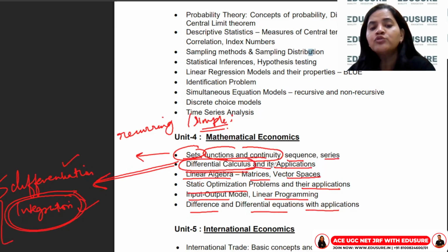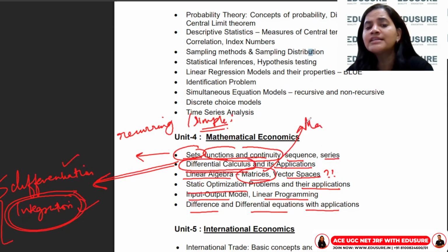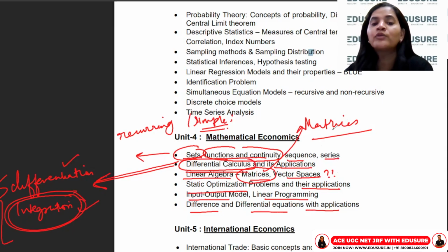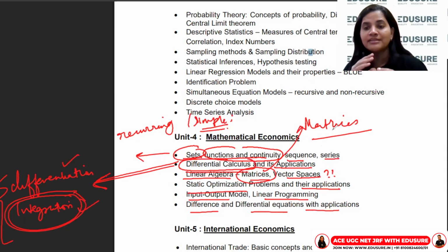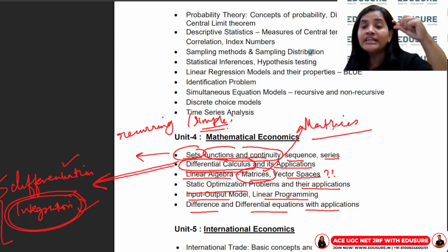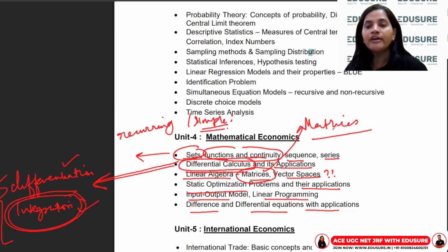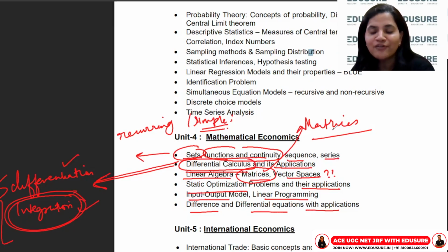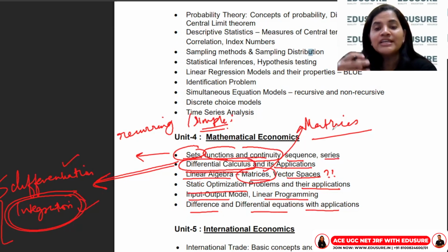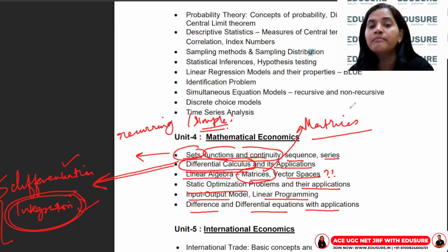Then from linear algebra, you should focus on matrices only. Vector spaces have never been asked. So focus on matrices: addition of matrices, subtraction of matrices, rank of a matrix, how to calculate the determinant of a matrix. When you're doing matrices, you have to do every term on matrices. Not very hi-fi, but you should know what is the dimension of a matrix, how to add matrices, how to multiply matrices, what is the determinant of a matrix, what is the inverse of a matrix, and simple properties of these terms. What is a singular matrix, what is a non-singular matrix. So these terms are very important. So you should focus on matrices.